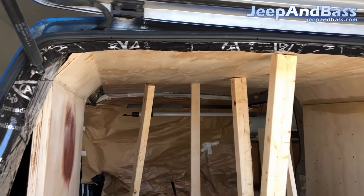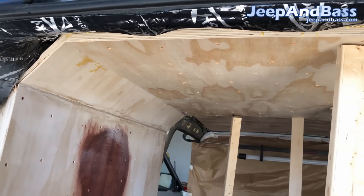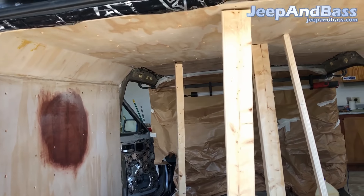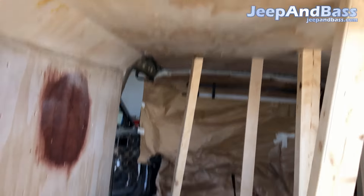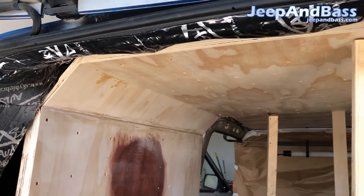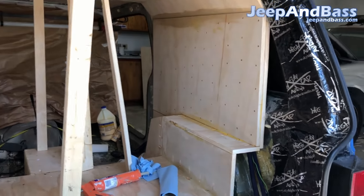At another stopping point, just waiting on this thing basically. The second layer is in the roof now, propped up and screwed down. I'll let it set up for a few hours and go get some lunch. I've got the double insides done, going to double the floor now once I get these out of the way. I might do the third layer of the roof today or the second layer of the floor — probably get both done — and then I'll show you guys how to calculate cubic feet even in a funky shape like this.